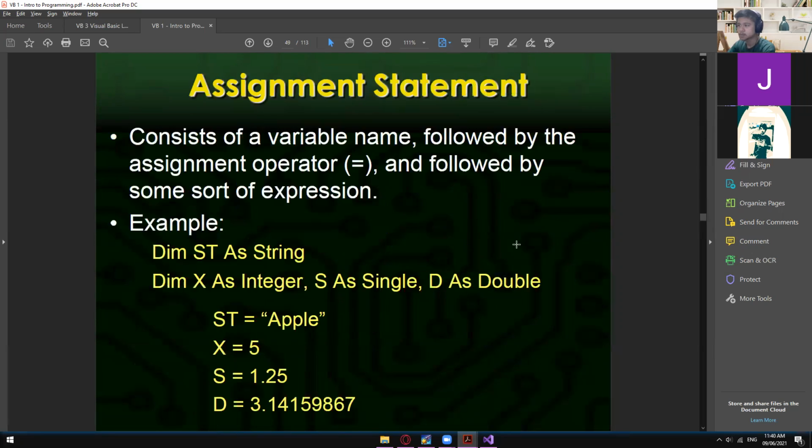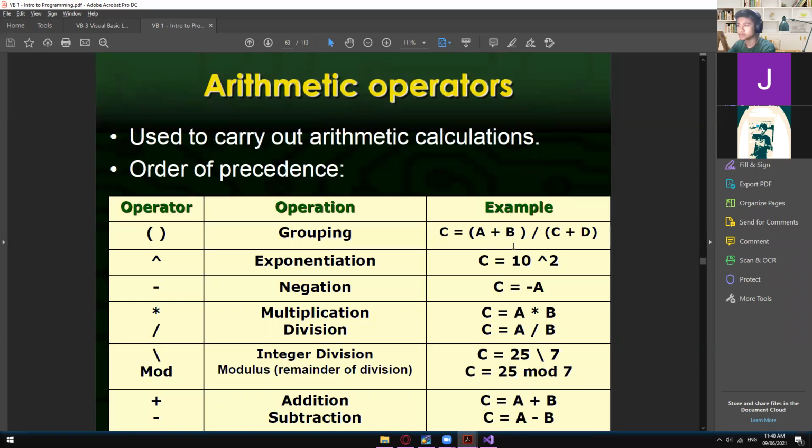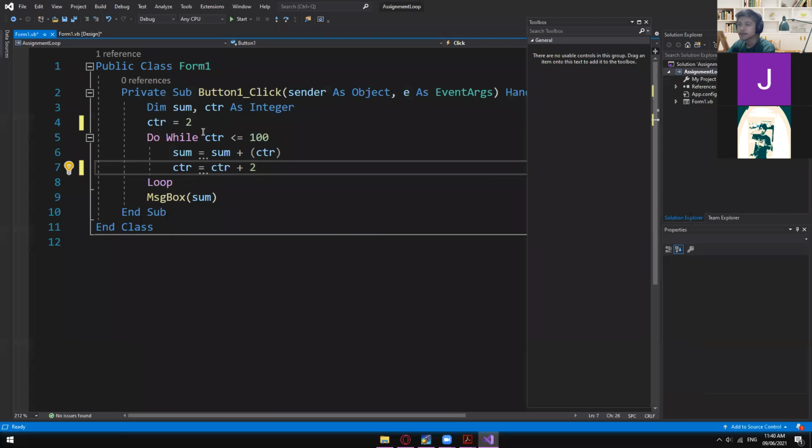Yeah, right here. Modulus. You can also use this one because this will only get the whole number. But for this one, it's applicable. So you can start with 2 and end with 100, incrementing by 2. So for this one, I guess it's 2,000 plus.